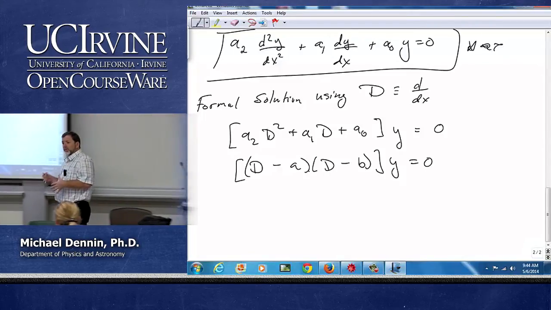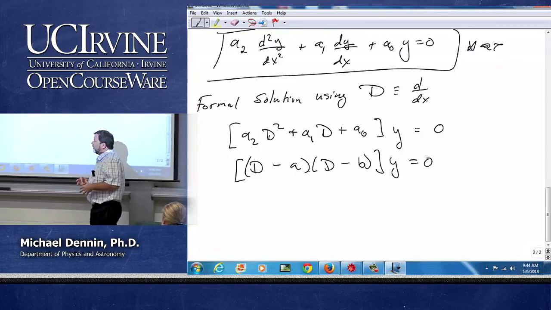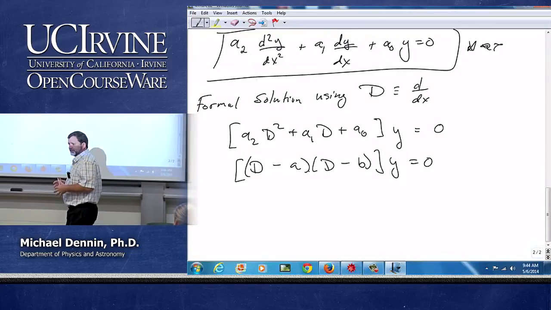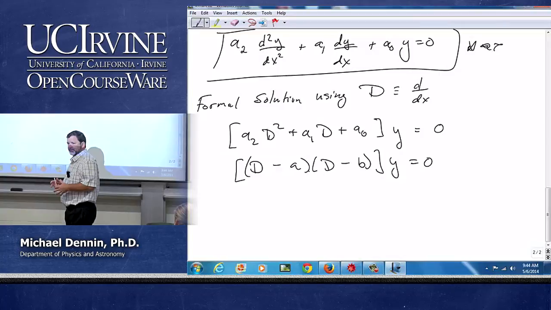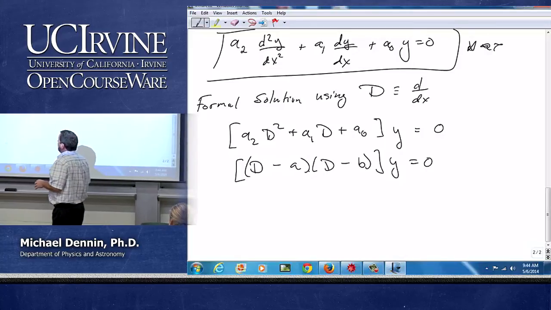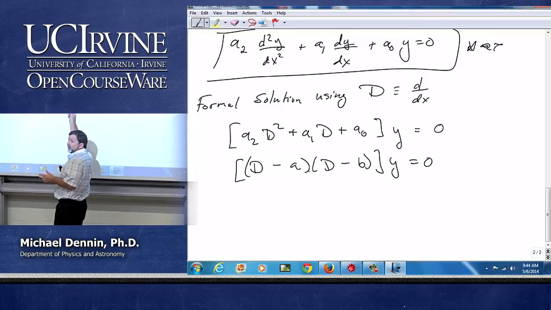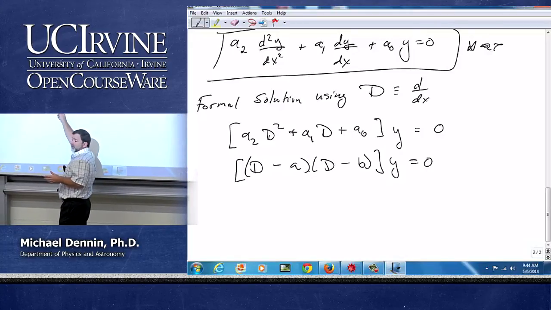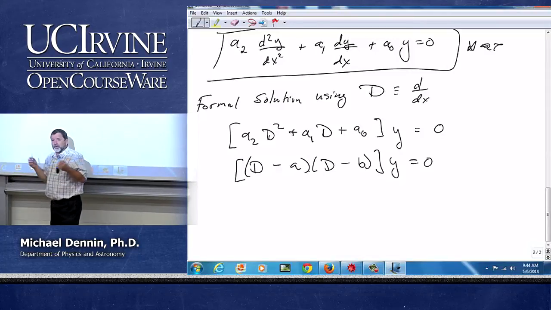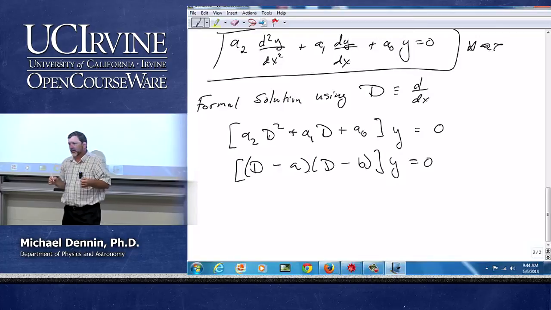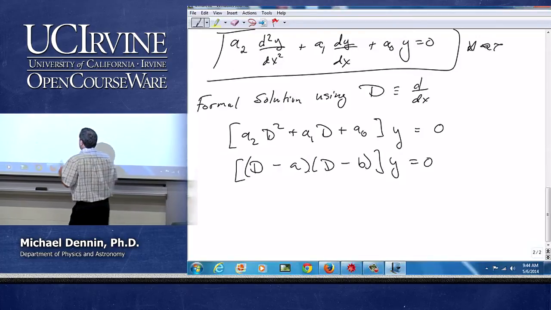Notice, in this case, normally with operators, and we're going to come back to this, we have to worry about what? Whether they commute. Whether they commute, right? Operators don't always commute. Now, in this case, our only operators around are taking derivatives and multiplying by a constant. And this is the same operator. An operator always commutes with itself, and numbers always commute with operators.